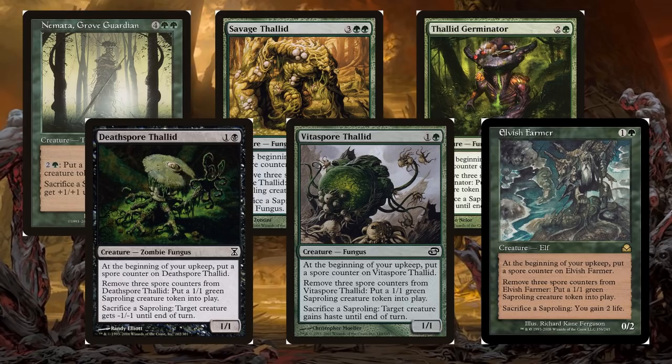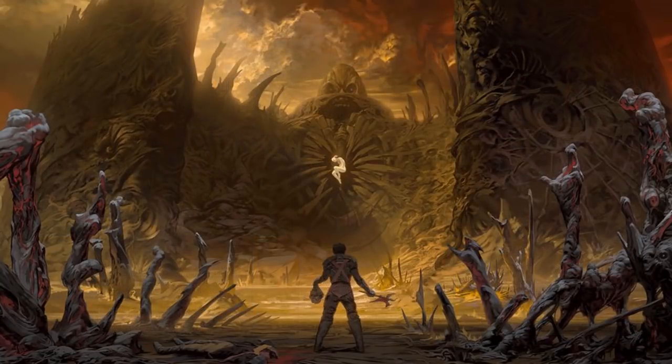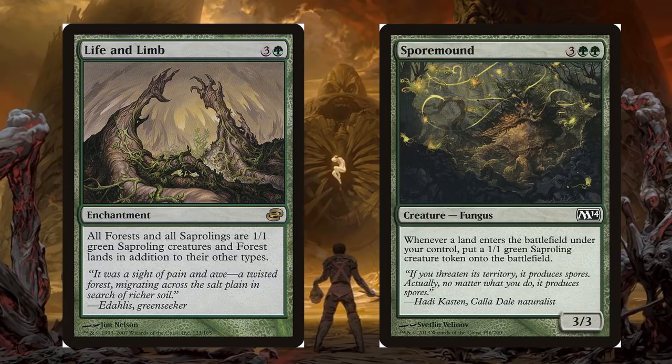I want to explain one more combo to you, and this one I think you'll like a little bit more, mostly because it's an infinite combo, truly infinite. In fact, you will tie the game with this combo. It's Life and Limb and Spore Mound. Okay, Life and Limb says all forests and all saprolings are 1/1 green saproling creatures and forest lands in addition to their other types. So every saproling you have is a forest, and every forest you have is a saproling. They're both. Spore Mound reads, whenever a land enters the battlefield under your control, put a 1/1 green saproling creature onto the battlefield. Hopefully you can see where this is going.